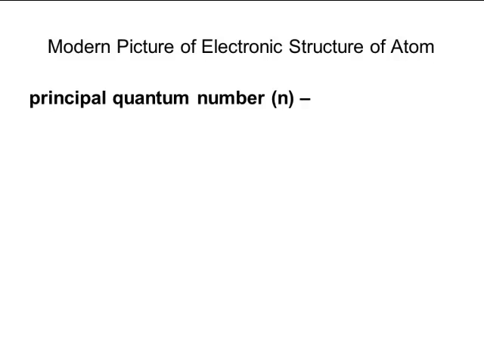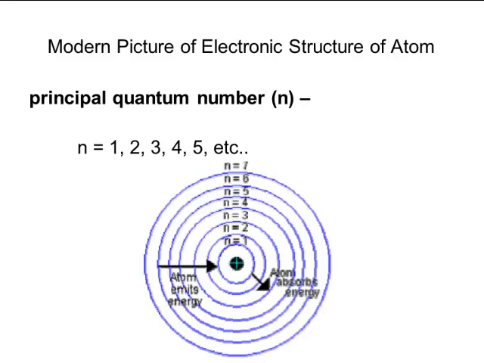All right, the first quantum number we need to know is called the principal quantum number. We've actually seen this before. The principal quantum number is represented by n. n can be 1, 2, 3, 4, 5, and so on. We've already talked about that when we talked about those different energy levels surrounding the nucleus. So we're going to consider these as kind of shells around the nucleus. As we go to higher and higher principal quantum numbers, we get larger and larger shells as we go further and further out from the nucleus. Okay, and all of these are kind of on top of each other.